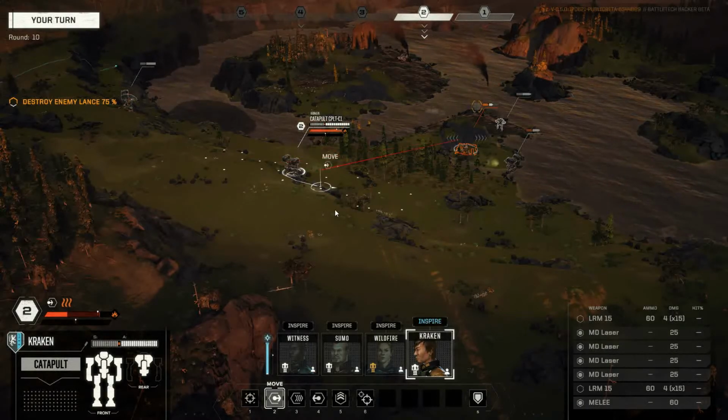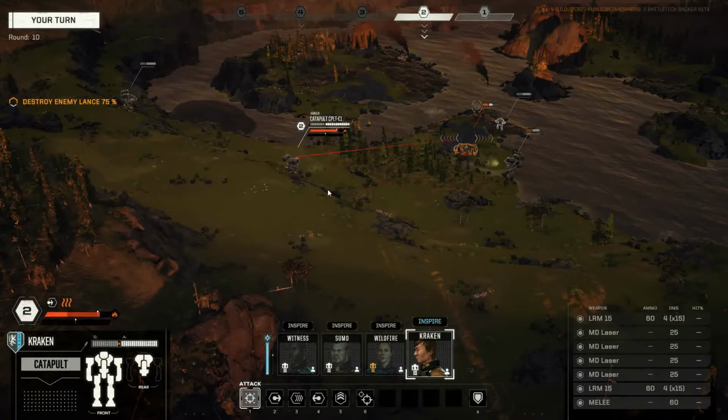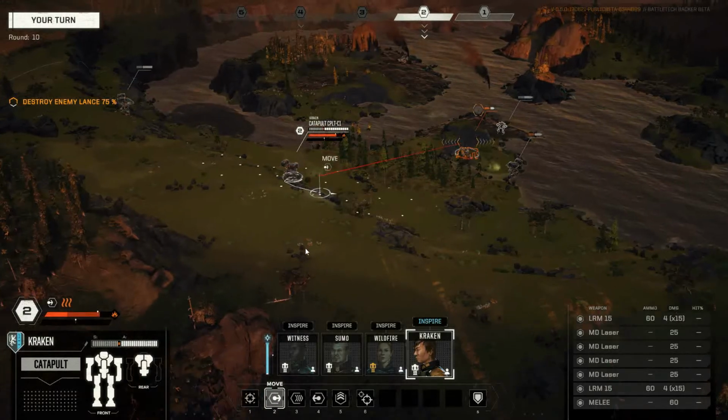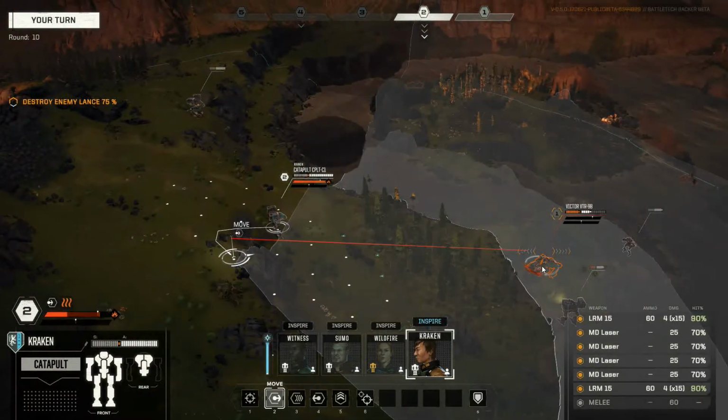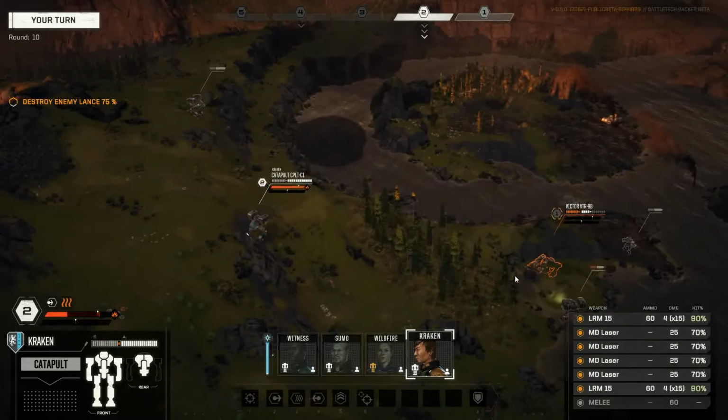Can we turn on some of these? There we go. Thank you. Thank you for turning that on. Now, I would like to move probably here. So we've got, whoa, we can fire most of our weapons. We don't have the heat for that.